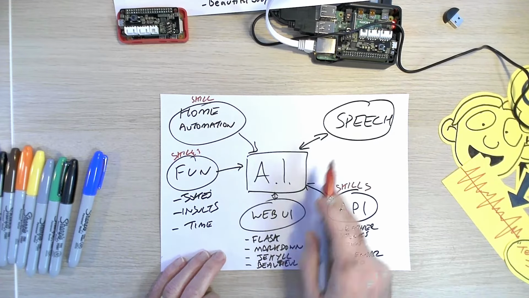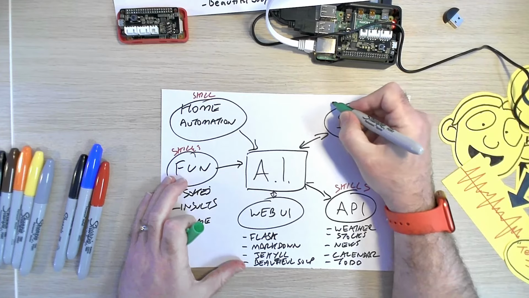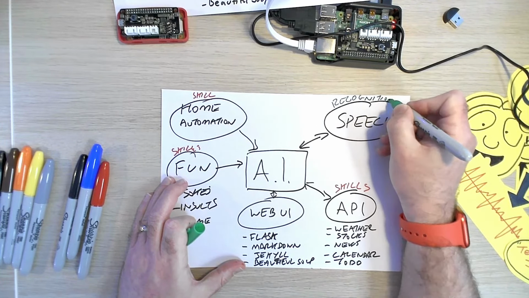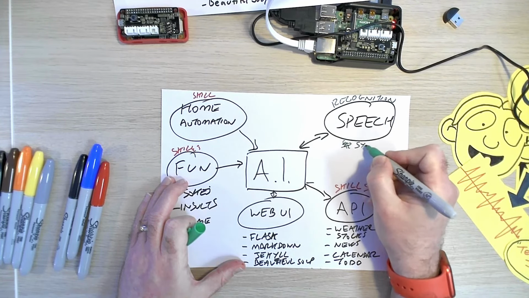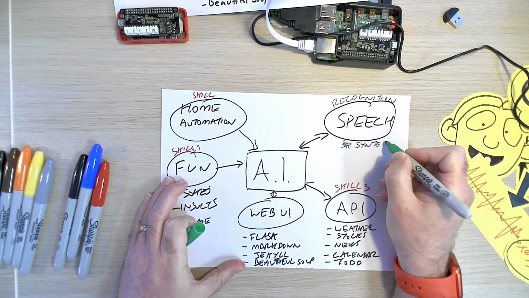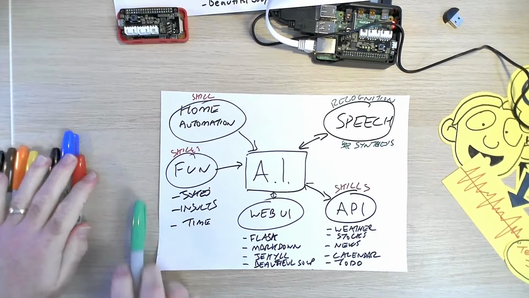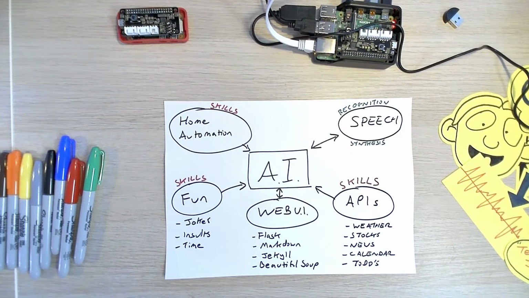And the web UI and the speech, that's going to be a core component of what we have. So we've got speech recognition, and we have speech synthesis. I did do a nicer version of that just there. Let's use that one instead. So that's our sketch. That's what we're trying to achieve.